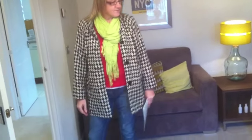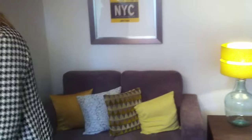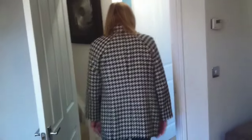I think you've got the living room of a four bed in a three bed here. It's a good size, with a lovely door set on the angle there, which is very nice. Into this little hallway here, it is a little hallway, isn't it? We've got a little downstairs WC here.